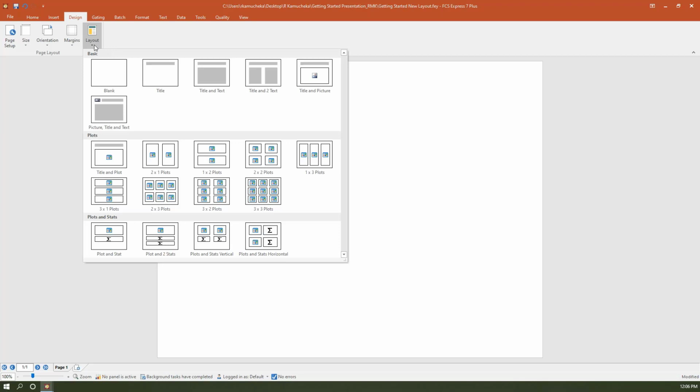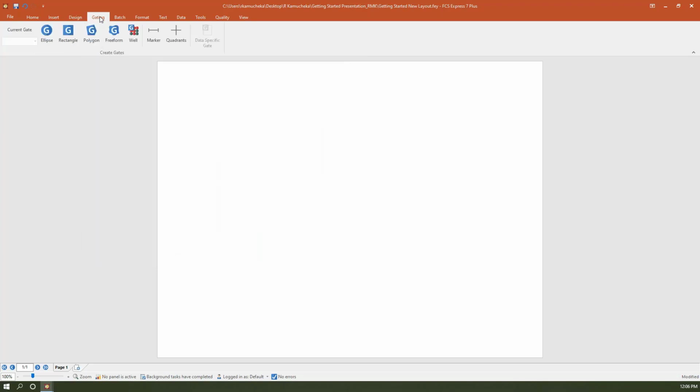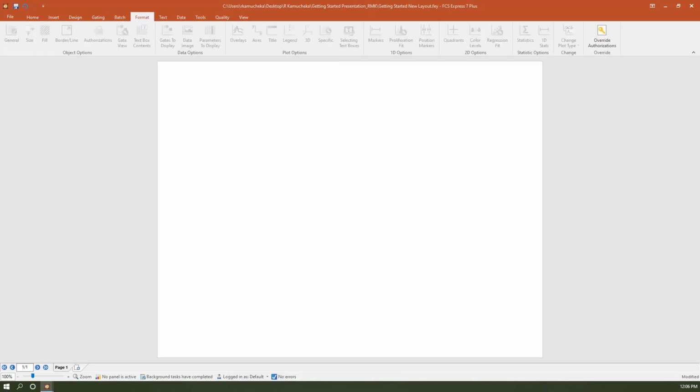Additionally, we have some layout features. If you want to have that clean, really organized look to your layout, we have some templates to help get that started. On our gating tab, you'll find all of our gating tools. Our batch tab will help you batch process all your data and get those reports generated quickly. On our format tab, that's not quite active yet because we haven't brought anything in, we're able to do a ton of formatting. We can really customize the view of anything that you want in this layout. We give you a lot of tools to make the adjustments to make sure that this is really demonstrating and conveying the information that you want from your analysis.